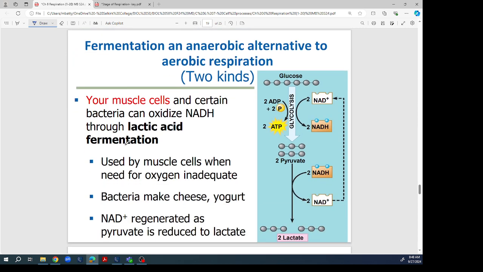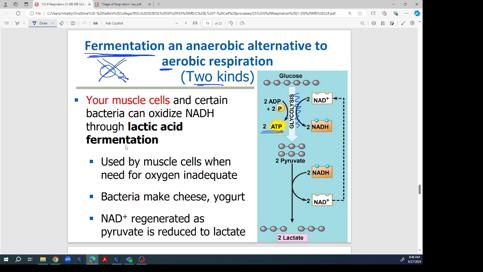The last part for us to talk about is what if there's not enough oxygen? What if you've just run up 3 flights of stairs and you feel a burn in your muscles? What the heck is going on? That is a sign that your muscles have switched into anaerobic respiration. So this is what happens when there's not enough oxygen. If you remember, glycolysis didn't need oxygen and it did produce some ATP. So your cells and other cells have a bypass of aerobic respiration with anaerobic respiration or fermentation.